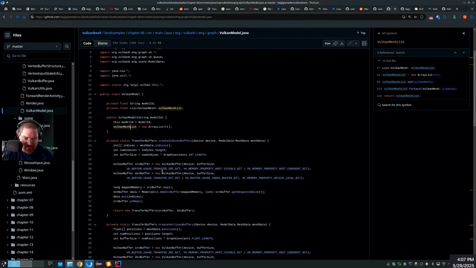What I'm more curious about is Vulkan Mesh.